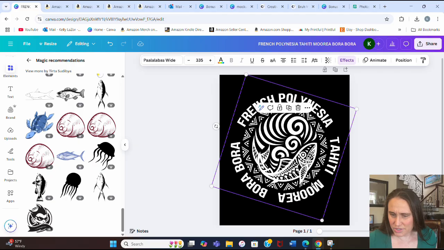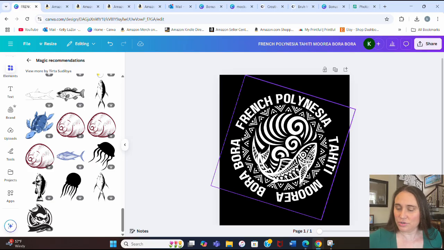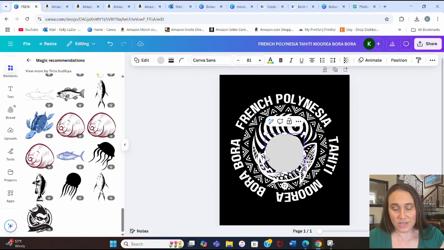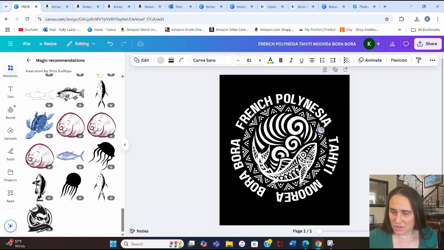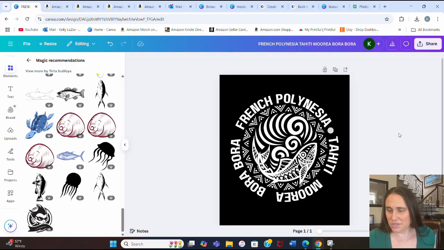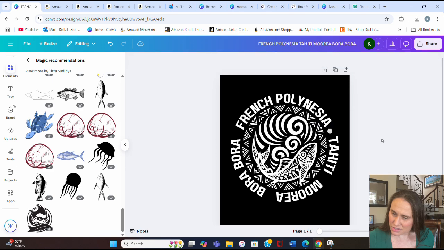Again, try to make sure that my center is centered around my other circle. So you want it to look nice. And then I was thinking I would add a couple of little circle dots in between. Like I said, little circles or something very small there in between the words. So I can hit C on my keyboard. That's going to create a circle. I'm going to shrink that circle down pretty small. And let's see if I was to stick a circle right in between the two words like that. Maybe a little bit smaller, I'm thinking.